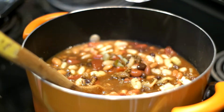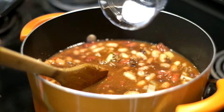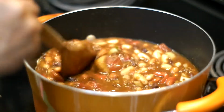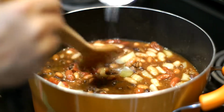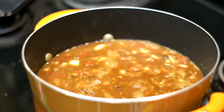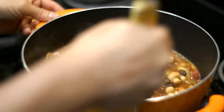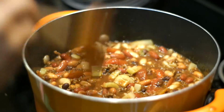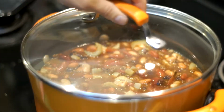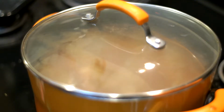Put in a teaspoon of chicken bouillon for taste. A teaspoon of salt, not too much salt, maybe put a little bit later on, just for taste. Alright, bring it to a boil and stir a little bit so it won't stick to the bottom of the pan. Put on the lid and just turn it to medium heat and let it sit there for maybe 40 minutes or so, and it should be done.